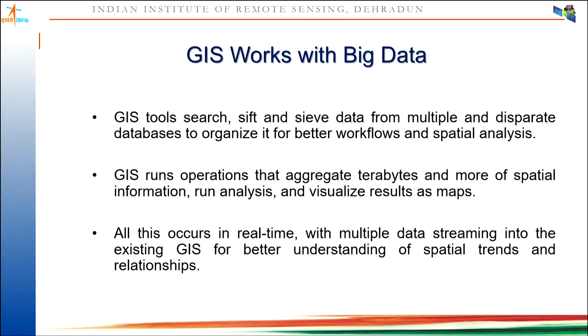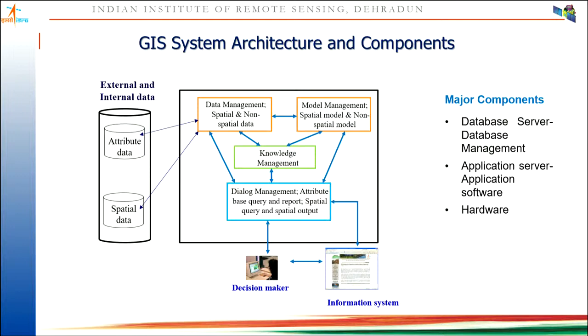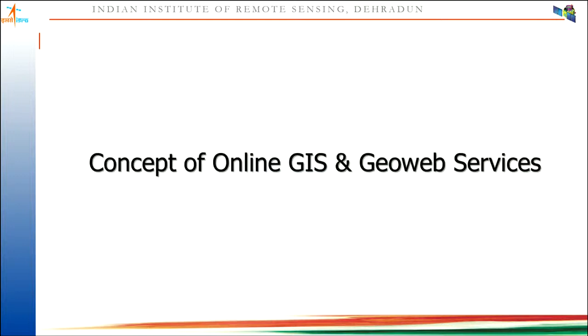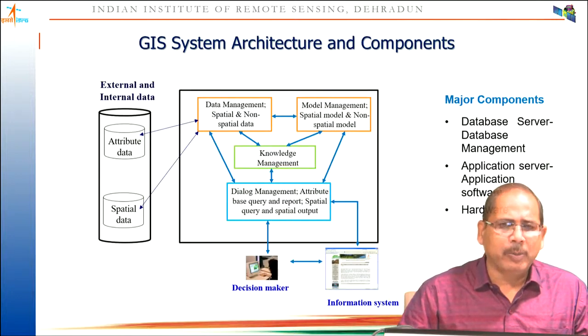Now the next question is: when I have this kind of data in place, the technique in place, and the geocomputation models and simulation techniques in place, and I am presenting this data to the users, today we are talking about online computations. So everything has to be available on client-server platforms. In this case, we use the concept of online GIS or Geo Web Services, and this concept is used to serve the users with the outcome of geocomputation techniques and big data analytics. Here is a typical architecture, which you may already know about.